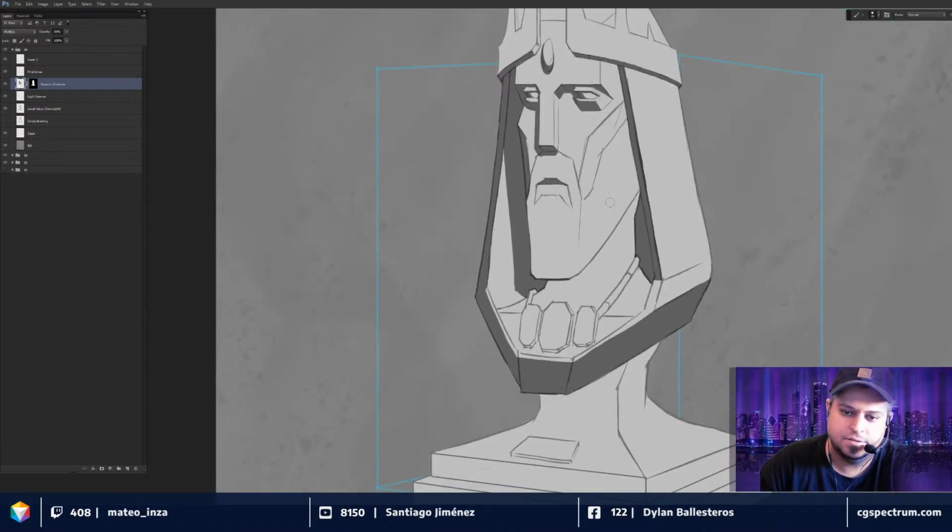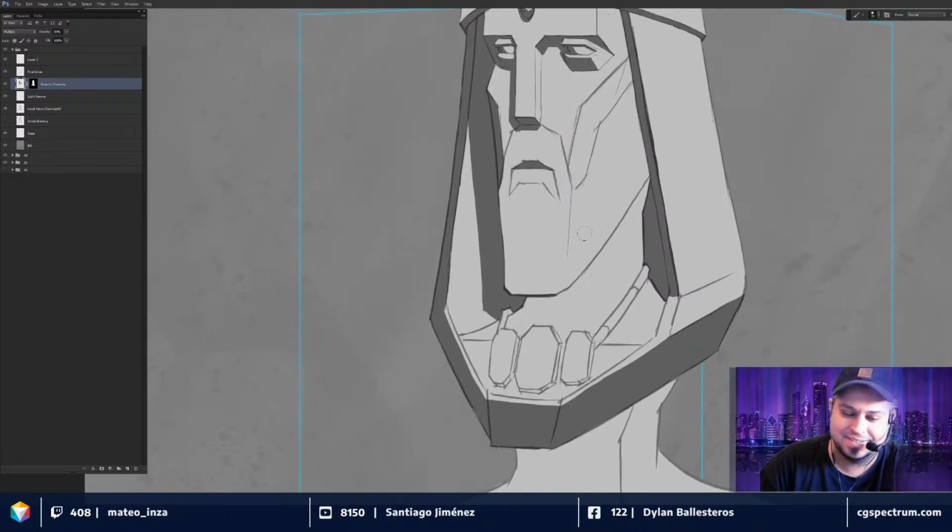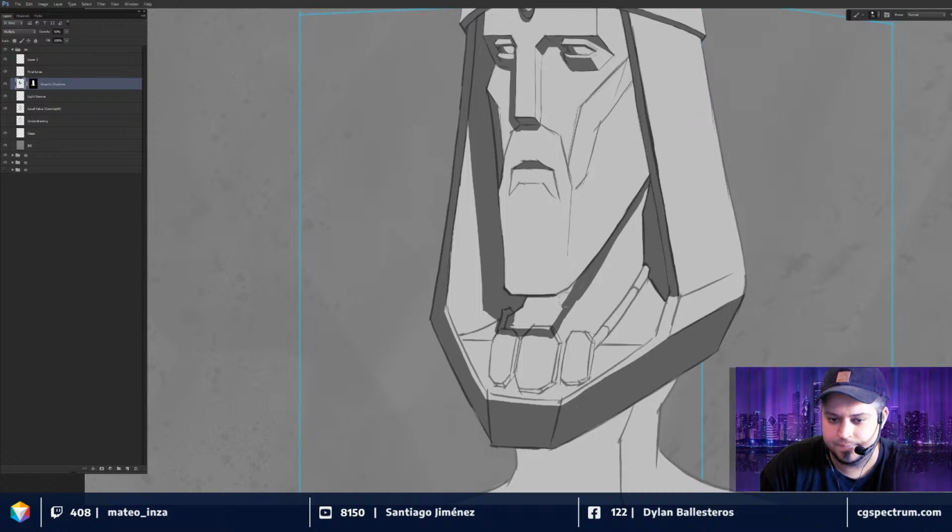Okay, now we're going to do the shadow casting from his epic beard down onto his neck. So I'll just bring this, do a bit of a cast shadow from there. And this is protruding quite far, so we can imagine that that's going to be giving us quite a dramatic shadow down onto the neck area here.